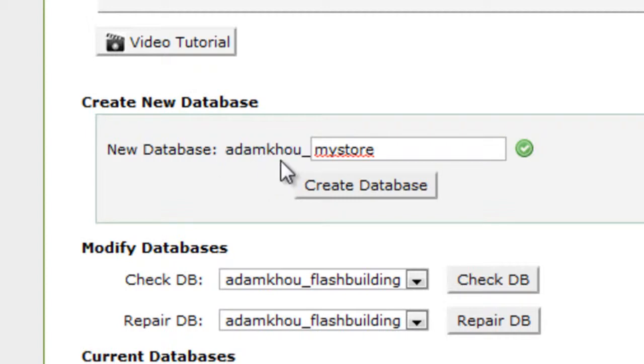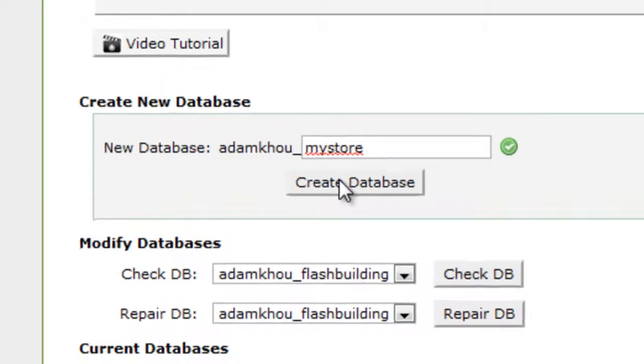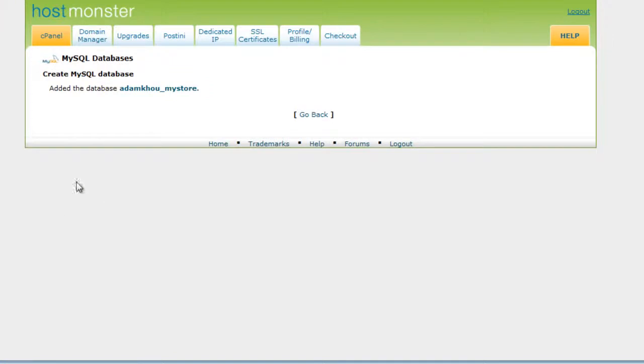On some hosting providers, in the MySQL database creation section, they might automatically add a prefix to yours like that. Now I'm going to click on create database, and I already have a couple of databases in there, but maybe yours has none yet, and that's no biggie. It says added the database, see, Adam Ku underscore my store.